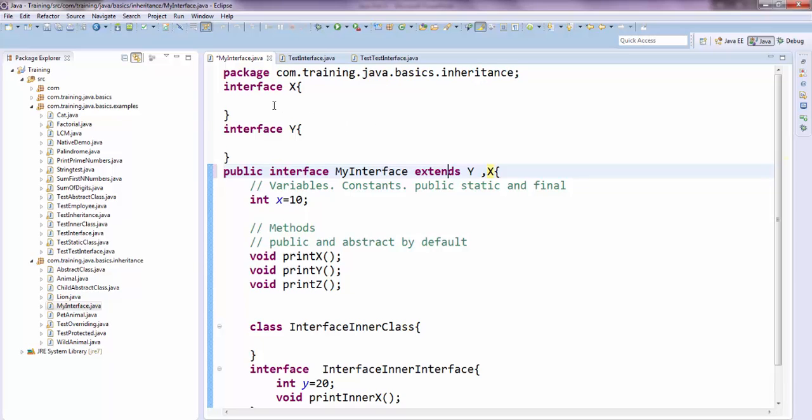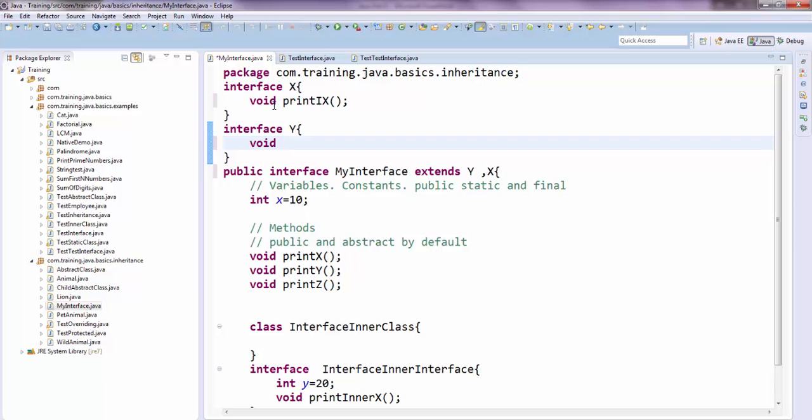So if I say here a method, void print ix, then I say void print iy.